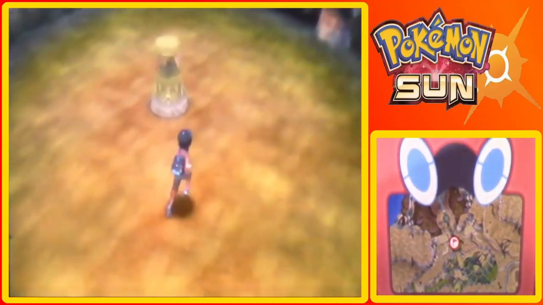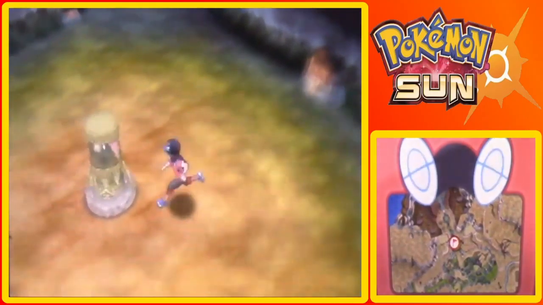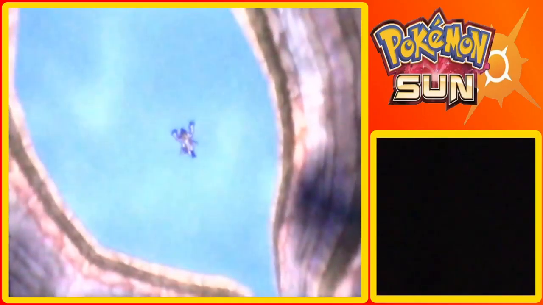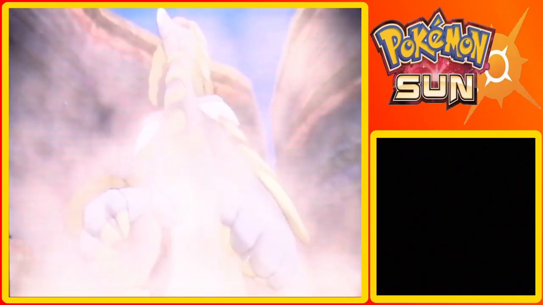Okay, is there any items here? I'm pressing on that later, actually it's later, haha. Yeah, take the Z crystal from the pedestal or whatever. Yeah. Oh jeez. What have I done?